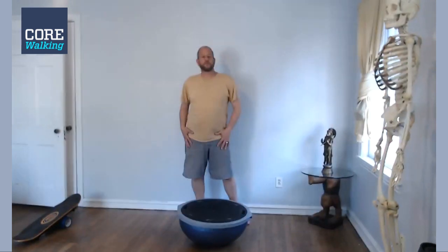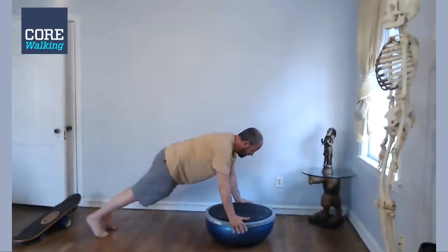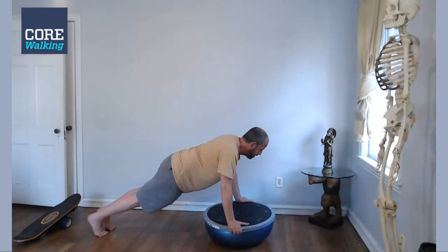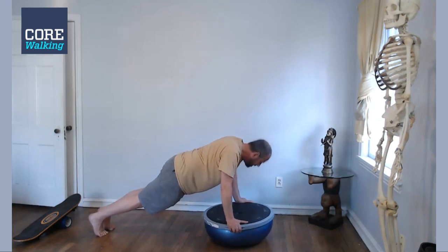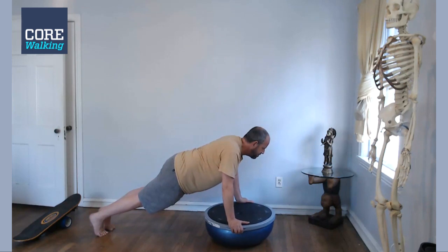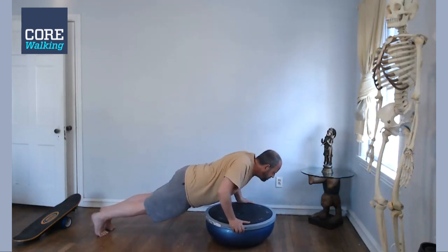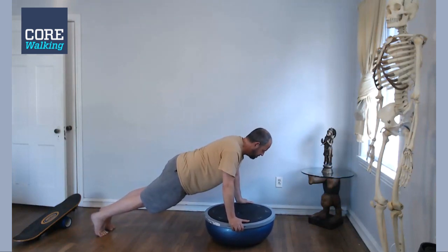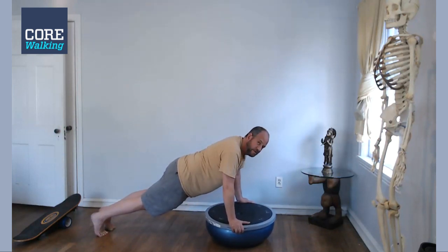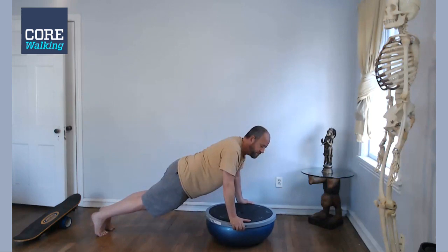I'm going to leave this as a leg workout, but at this point I usually throw in a one-minute plank. You can have your hands forward — I use the grips, I use the outside. Feet pretty close together on the inner foot, softening the upper back. You want control of the head and the neck so it's not collapsing down. You can do push-ups here if you want — no need to overdo it. It's about halfway. This is an easier plank because you're higher up, but the dynamics of it are just awesome.